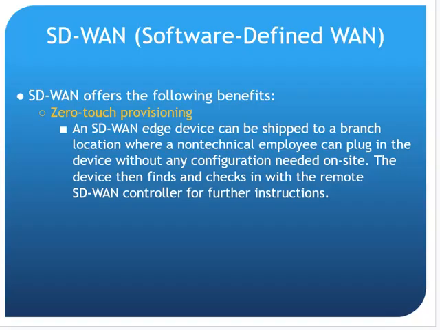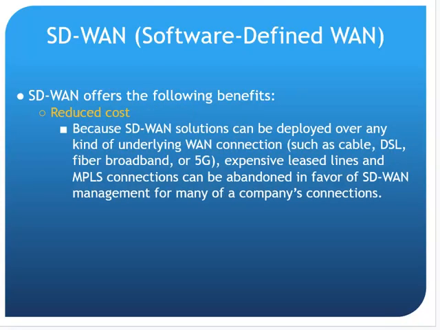Zero-touch provisioning. An SD-WAN edge device can be configured and shipped to a location or branch, and a non-technical employee or maybe one of your new IT techs can plug it in and get it going with minimal knowledge of that. So that can actually be done, your zero-touch provisioning.